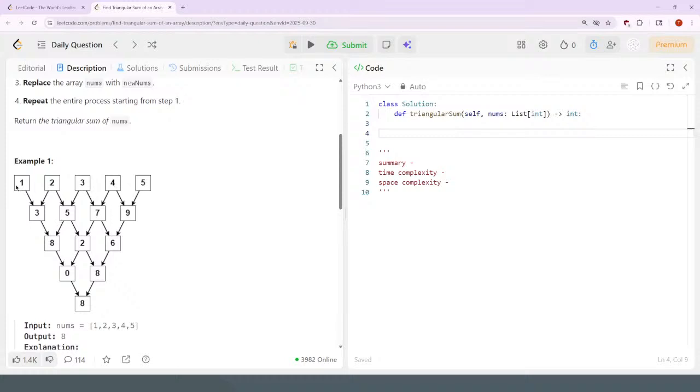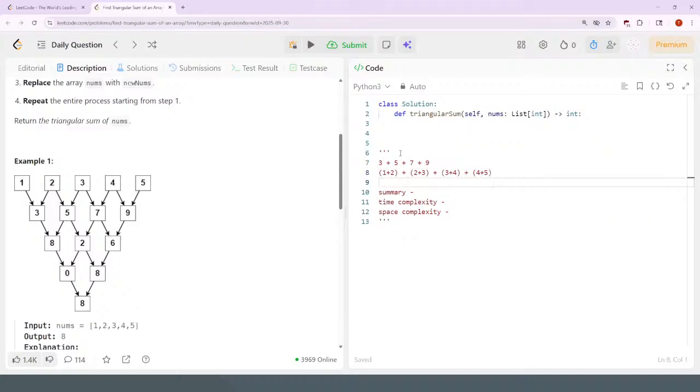So in modular arithmetic, I'm pretty sure that the number of times 2 contributes to the total is, I think, like this 3 has a 2 in it. So if I think about the second layer, 3 plus 5 plus 7 plus 9, that's the same thing as 1 plus 2, plus 2 plus 3 plus 3 plus 4 plus 4 plus 5. So in the second layer, you have 1, you have 2 2s, you have 2 3s, you have 2 4s, and you have 1 5.